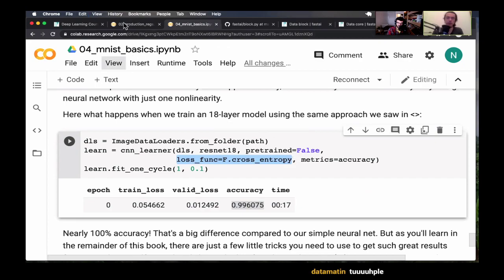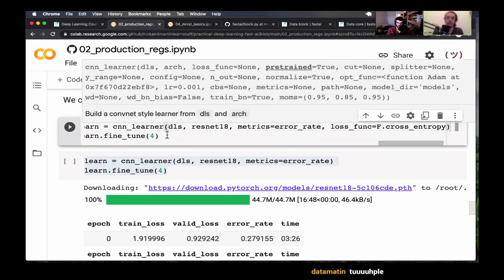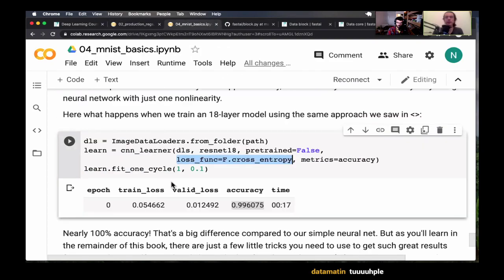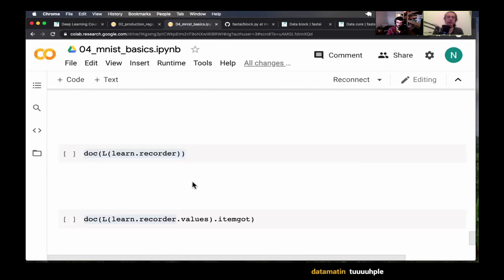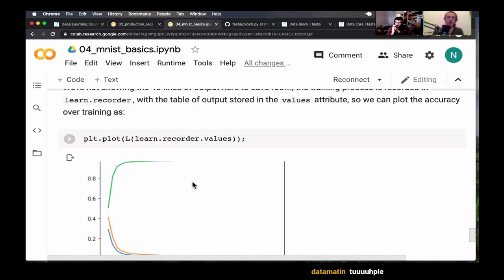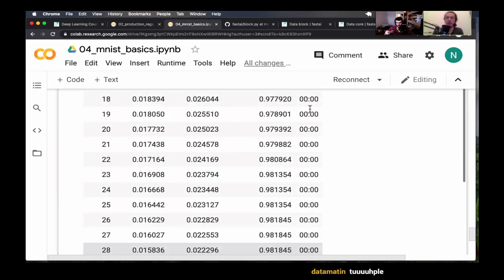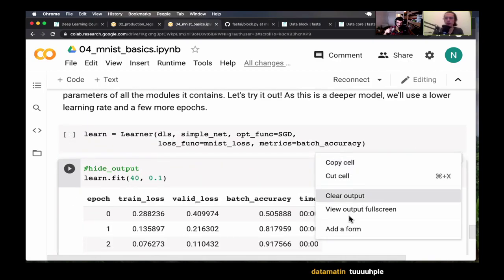Why not? So one thing though, learn.fine_tune, I don't remember what fine tune is. Is that the loss function? No. So fit one cycle. What did we do when we did the 40? Let me just double check that. So mnist loss.